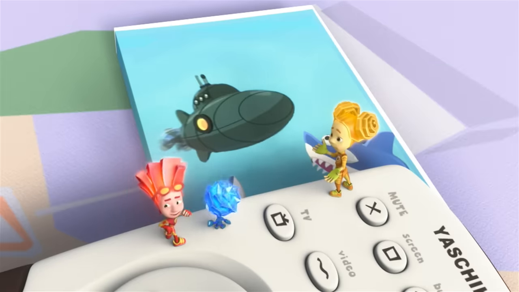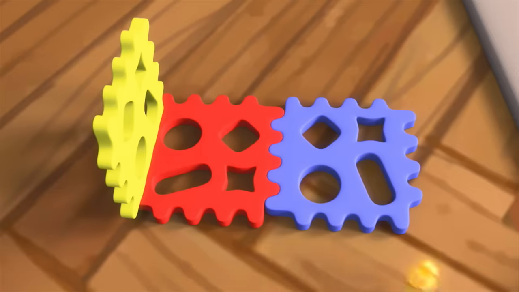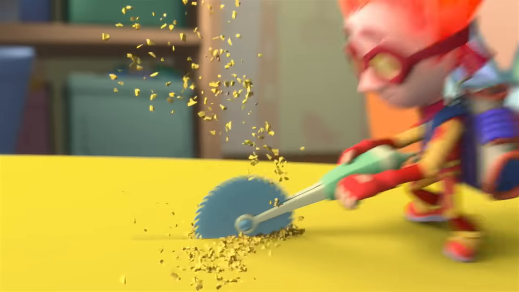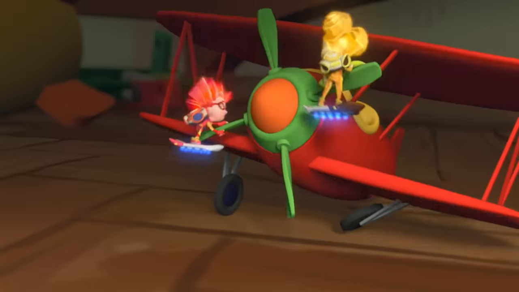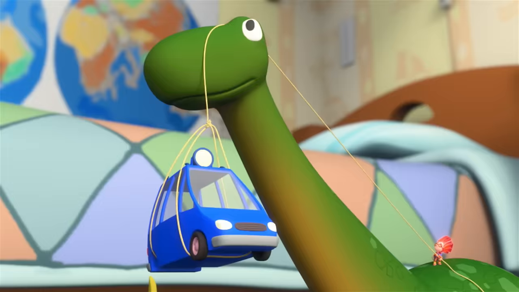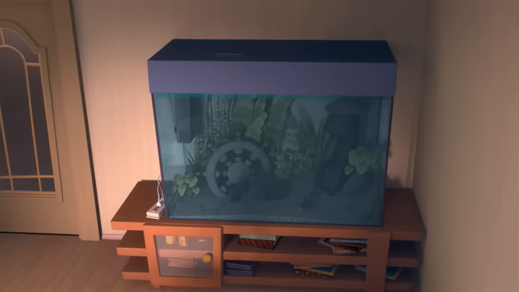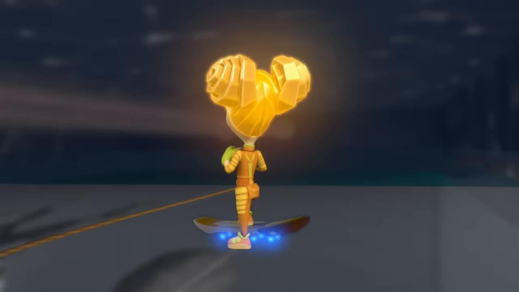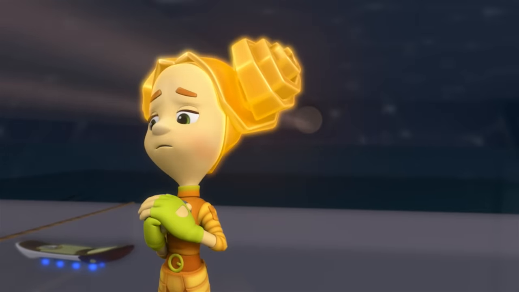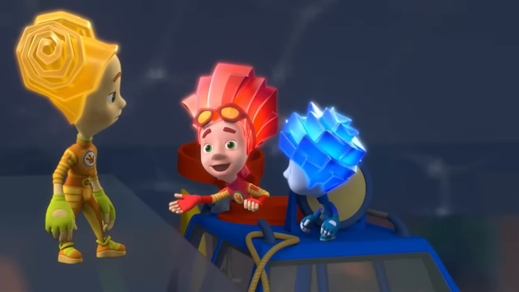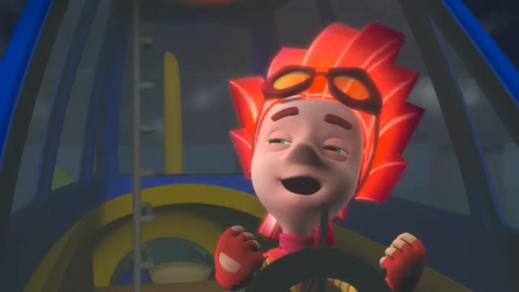And what are we going to make it out of? Out of broken toys. And where are we going to sail her? In the aquarium. Tula, that's silly. Nolik's little and he's not scared of this. Yeah! Well, all right. Cast off the lines!